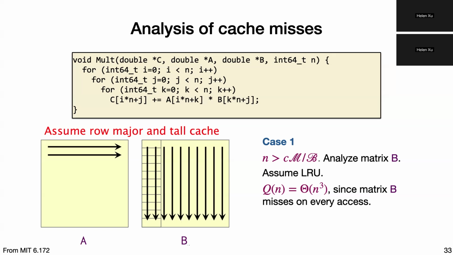So that is the first case, which is that the matrix is just too big, that by the time you come down here, whatever is up here can't fit anymore, and so it's gone. It needs to come back around and incur this cache miss up here again.